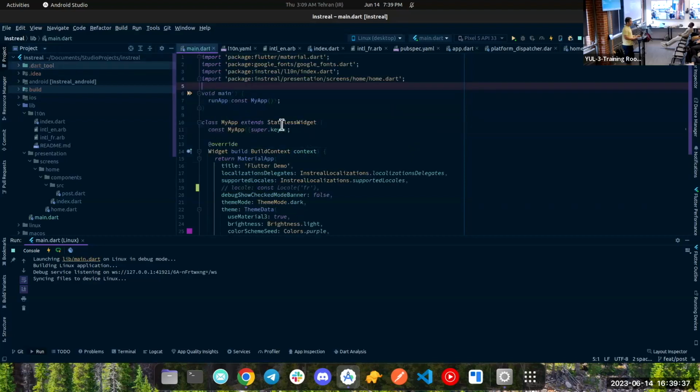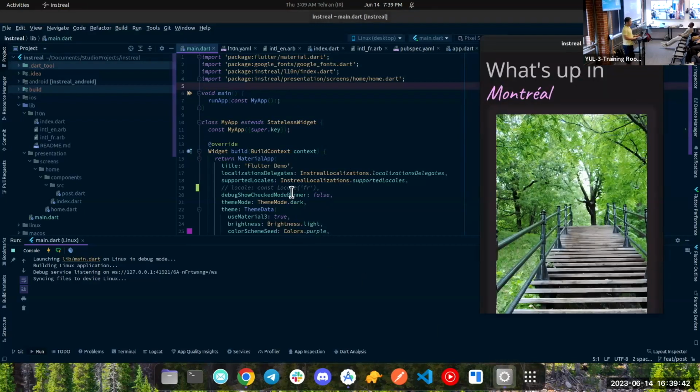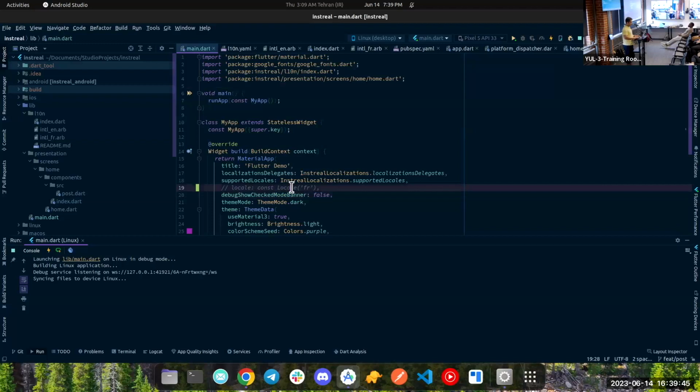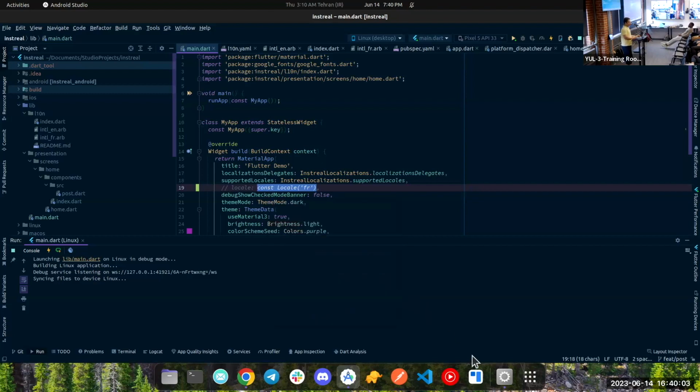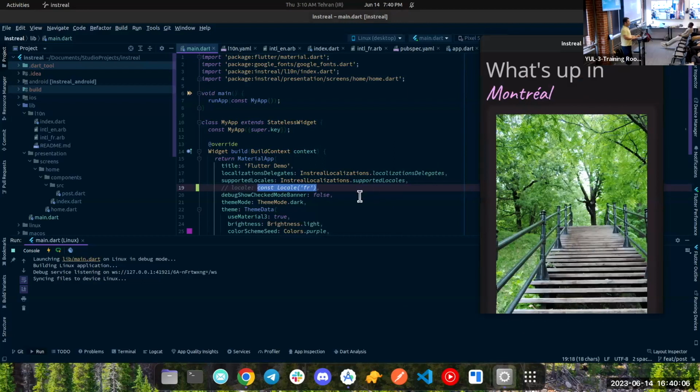Also, if you want to change the localization, let's do it. Here we have English, and let's just turn it to French. If you click the code, you just set a variable here to change the localization. If you don't have this one, it's going to use the user's mobile localization. Like if it's French, it automatically changes to French. You don't need to put any variable here. But if it's in another language, like Spanish or something, it's going to be the English version, which is the default.